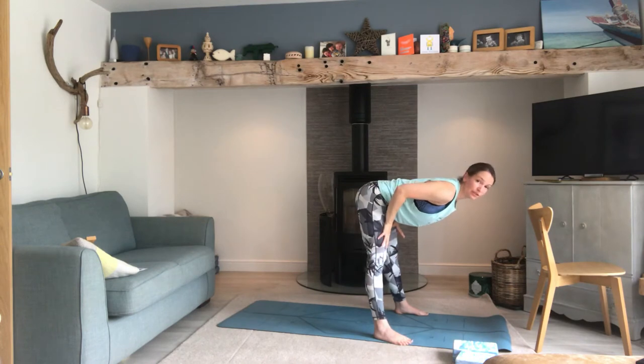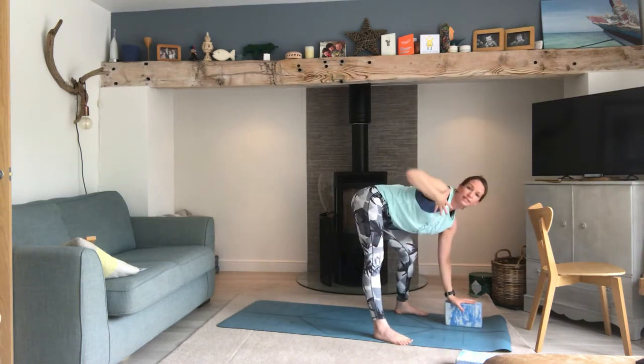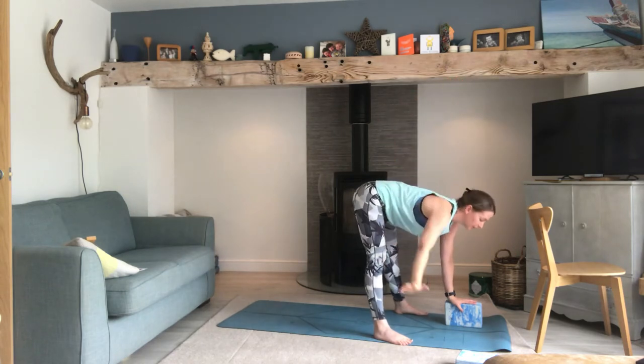So this time, softening through the left knee, we're going to ground through the left hand to chair, block or floor, and open up through the right. So you're really aiming to lift up through that right shoulder. Option to look up. And steady in-breath, out-breath. Exhale, we're going to take the hand low.